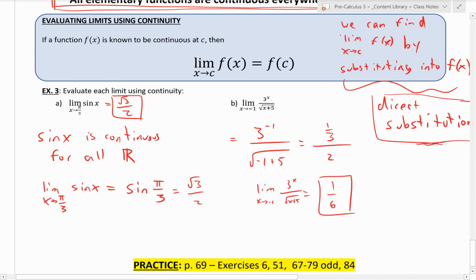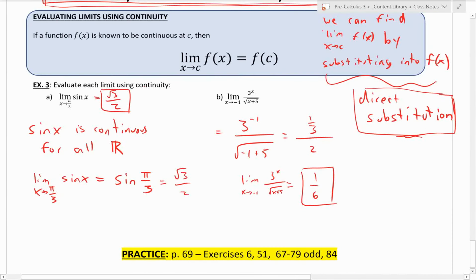Okay, so this is really great news. If we know that a function is continuous, we can find the limit by direct substitution. Just plug the value straight into the function, and this will be our first instinct from here on for the rest of your math career. Again, I will say there are exceptions within this chapter in that I will specifically say find this limit making a table or so on, just to get you practicing that technique and so you can show me that you know how to do that. Because, again, this is great when the function is continuous, but we will run into issues where we have functions that are not continuous.